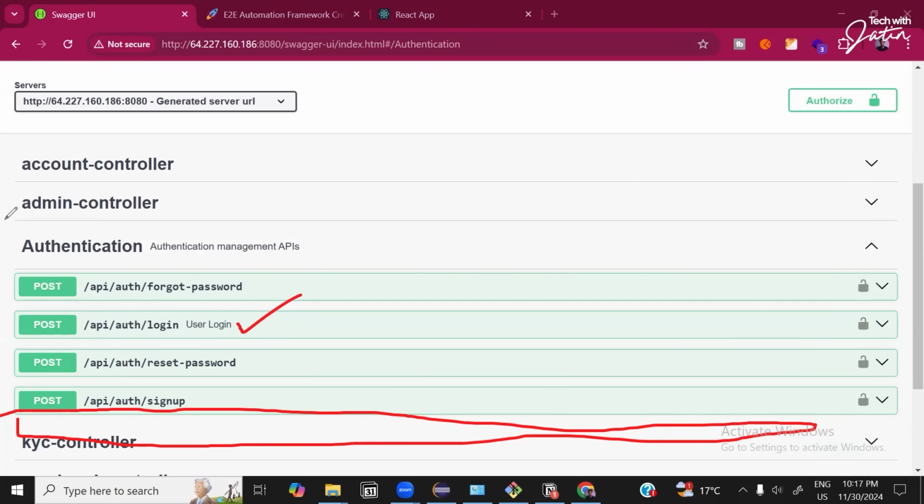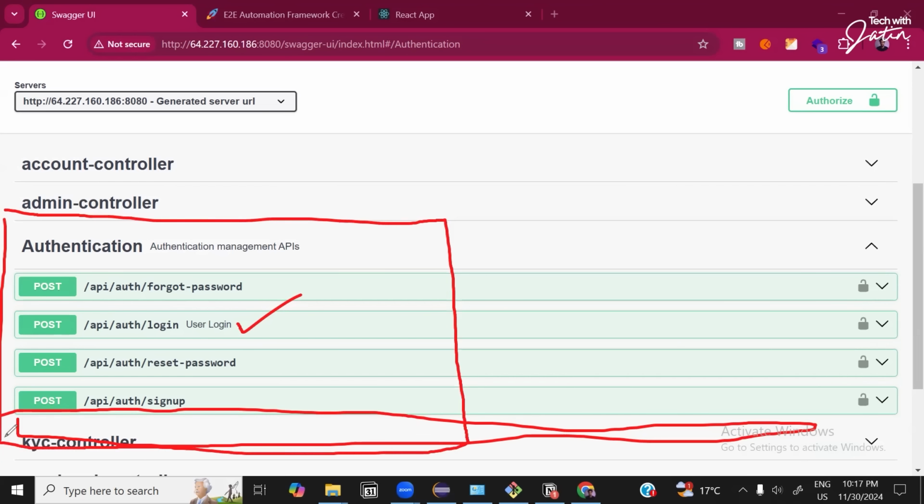So over here, imagine this as a class, I have an authentication class, get, post, put, delete, these are all methods, HTTP methods. Forgot password will become a method. Login will become a method. Reset password is going to become method. Sign up is going to become a method.